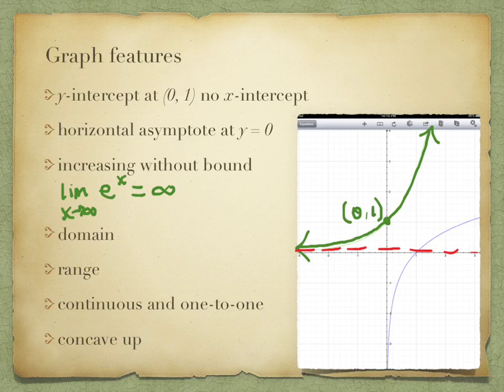All right, so looking at this graph, the green one, what is the domain? Yeah, the domain is all reals. So either that all reals notation or the negative infinity to infinity notation would be fine. What's the range on this green graph? Yeah, this one is 0 to infinity.